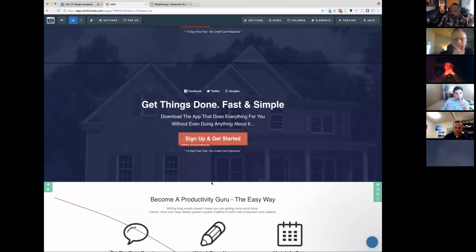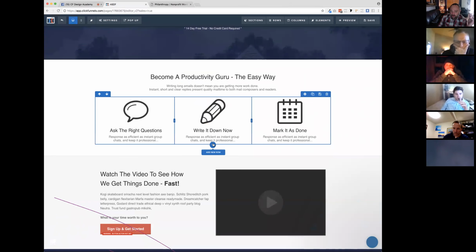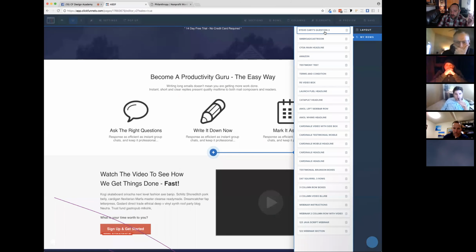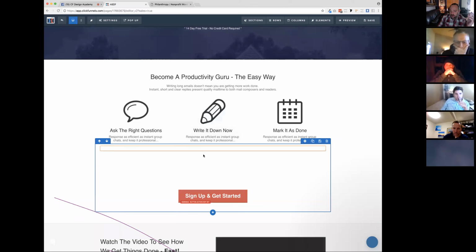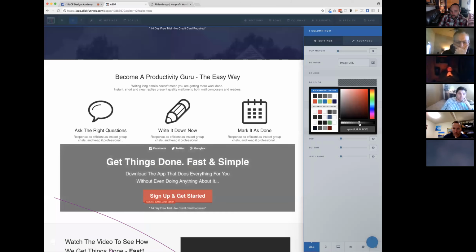Okay. If you want to just, let's say that you want to just do the row. Let's say that you like that row. I can add a new row. I go to My Rows, Steve's Query Question 2, and voila, it's there. Now this is white because the text is white, so you can't really see it, but I'll show you that it's there. You can see that information is there.